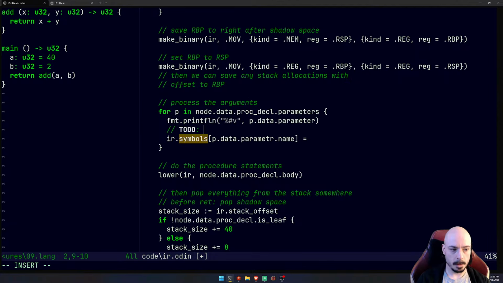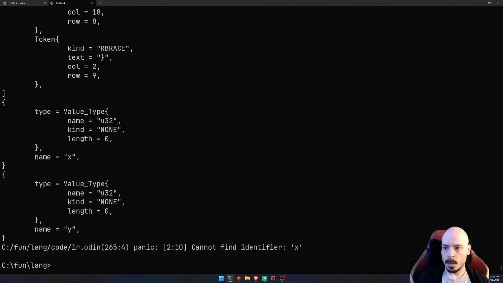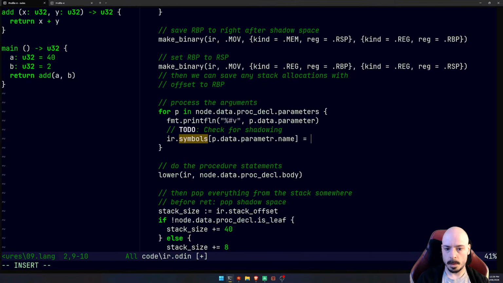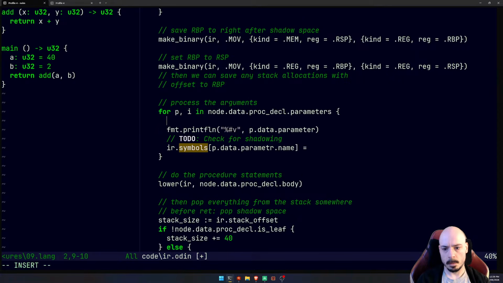Also, we need to check for shadowing at some point. And this is going to be, well, it depends which parameter it is, which argument.